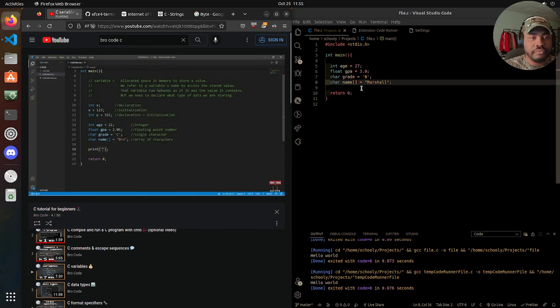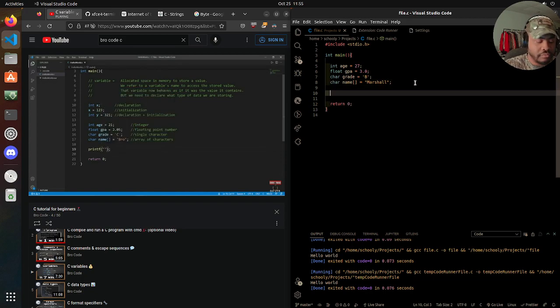Let's say we have a printf statement, and I would like to display my age within a message. So let's create some text: You are age years old. If I would like to display the value contained within my age variable, wherever I would like to insert that value, I will place a format specifier, which is represented by a percent sign, followed by a secret character that represents the data type of what we're inserting.